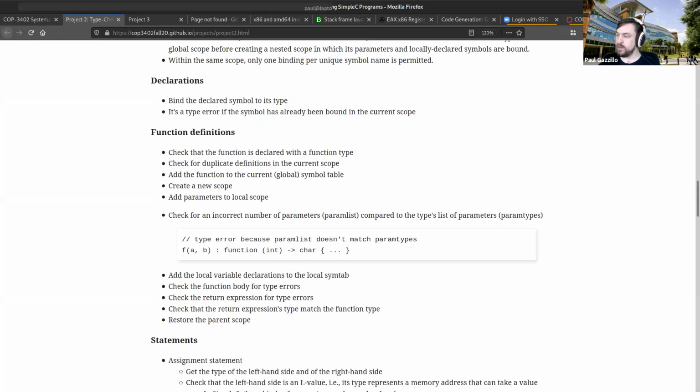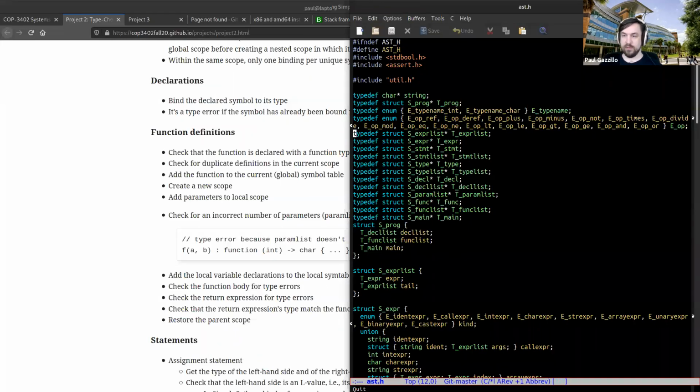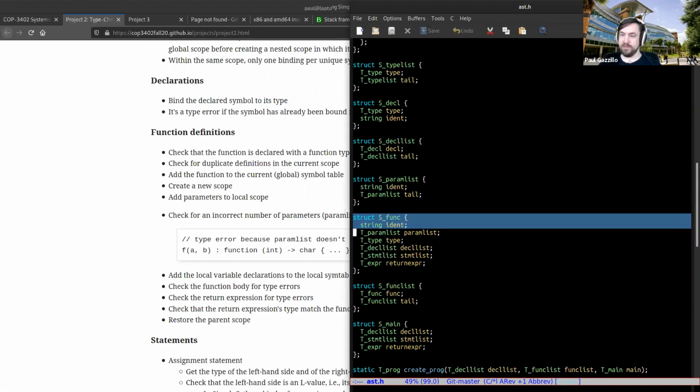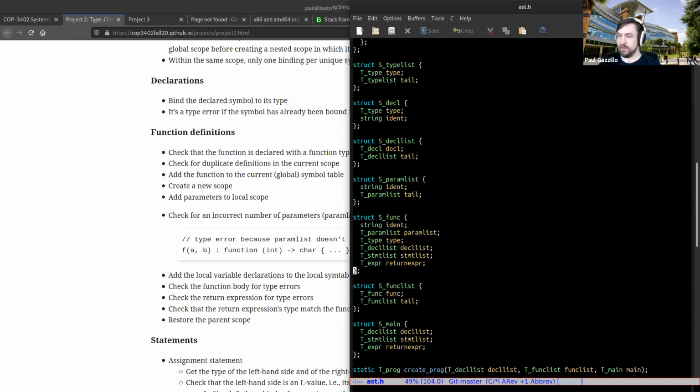So somebody's asking, they don't get how to get the param types. Param types are part of the function's type. So once you have this function here, there's a field for the declared type. This is what the developer declared the type to be.